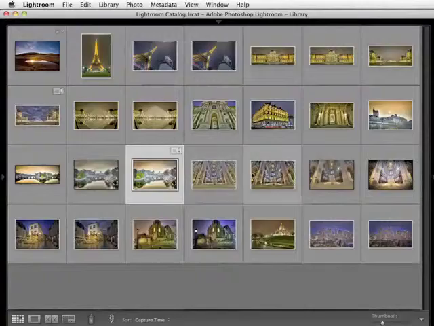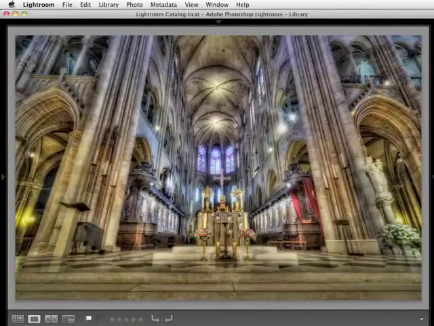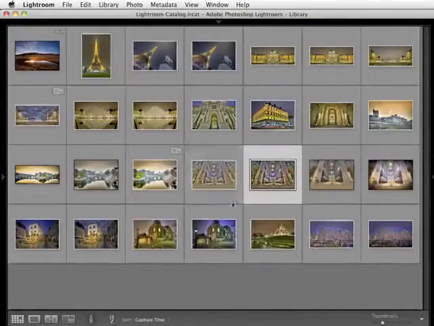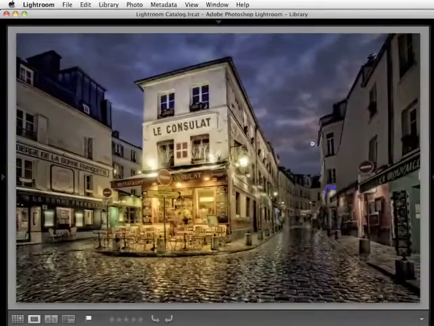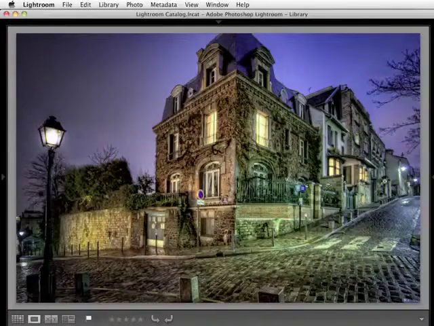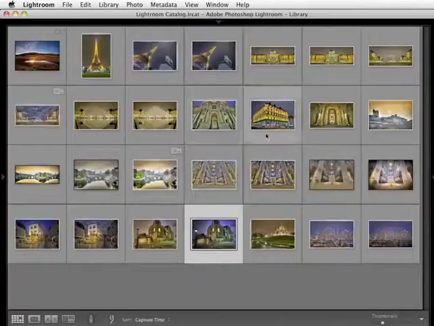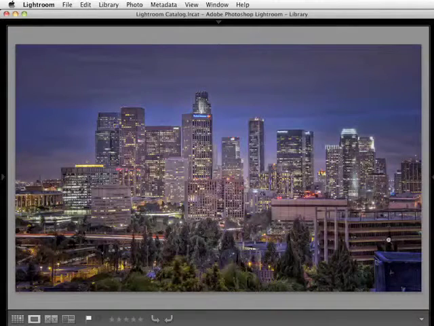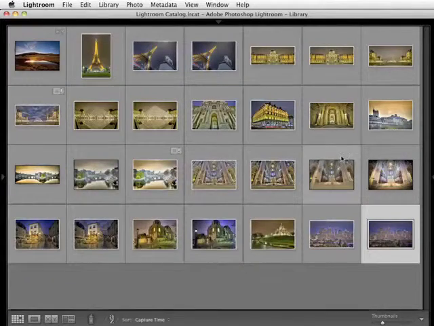Another one: churches, indoors. I think that works great. Museums, places like that, and then of course night photos, especially this one. It was raining, and it really brings out that texture in some really nice ways. Lots of details, lots of texture. So you've got to pick what works for HDR. Cityscapes, again, anything at night is a really good candidate. So let's take a look here.